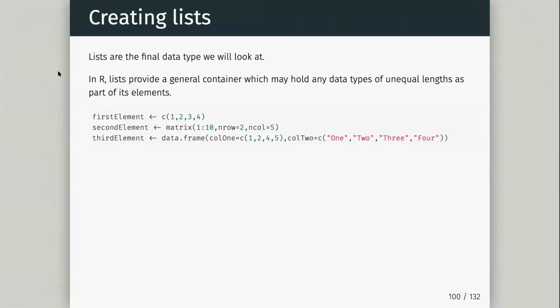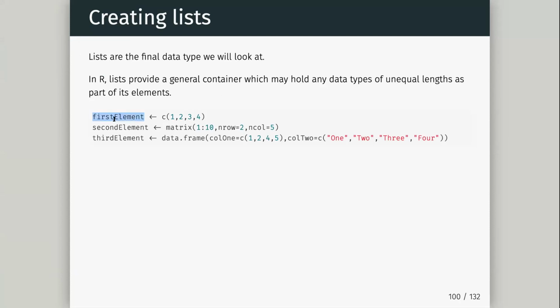And the last data type we really want to look at is lists. Lists are great before we get into things like complex objects, because lists allow you to hold different data types together in one object. So if you need to keep your data together, making sure you're keeping relevant metadata with a matrix which it relates to, lists are fantastic for this. They allow you to hold data of different types and unequal lengths, all in one kind of object.